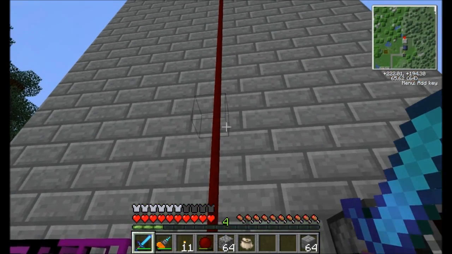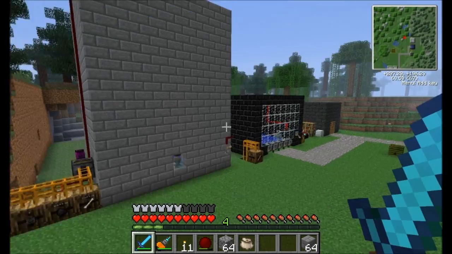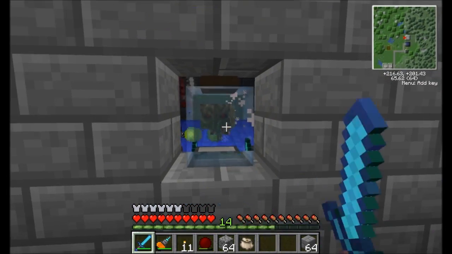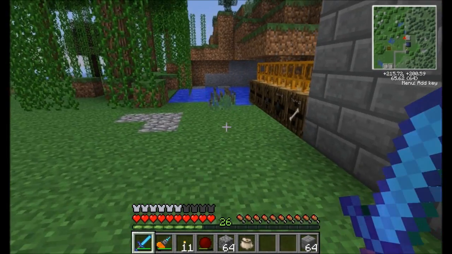I was afraid this redstone wire would interfere with the filter hitting the obsidian, but no, it was good. So yeah, I think this was a pretty successful build. I'm happy with this. Access to the experience right here is nice, as well as plenty of wither skulls. Awesome.